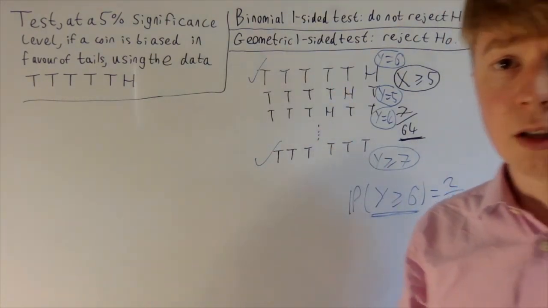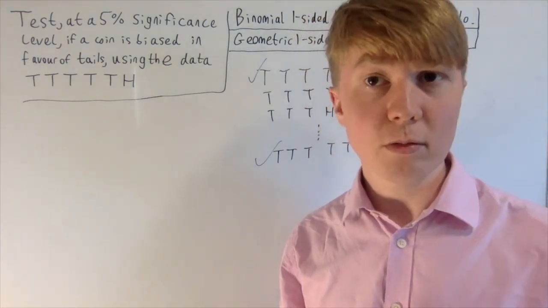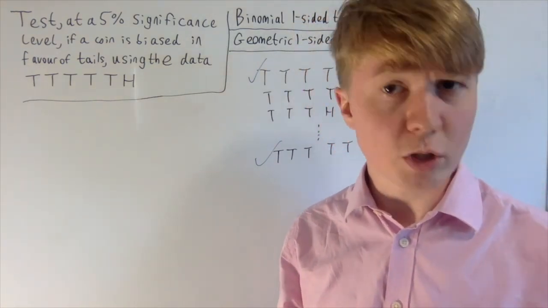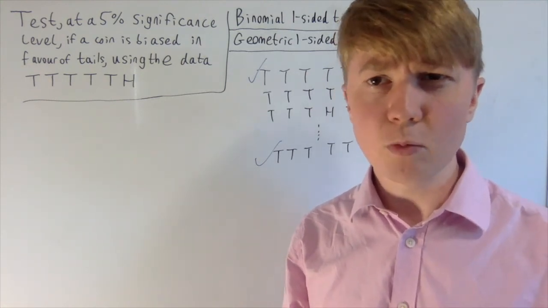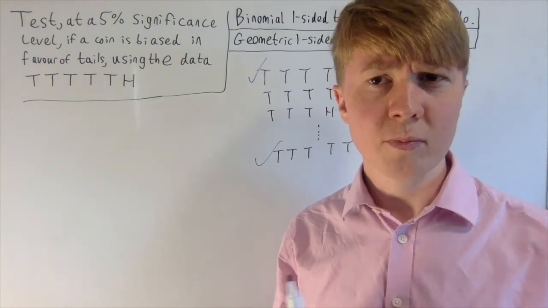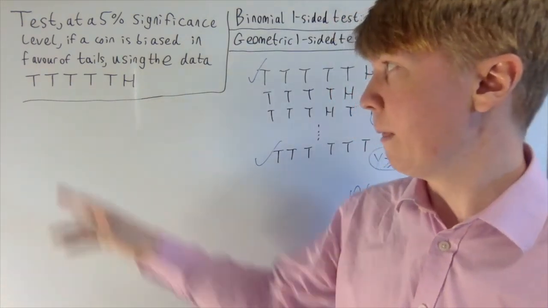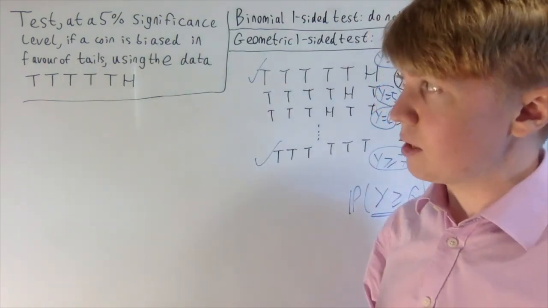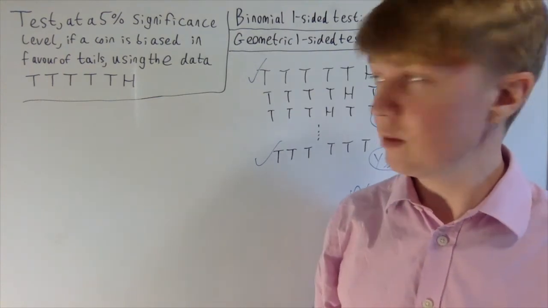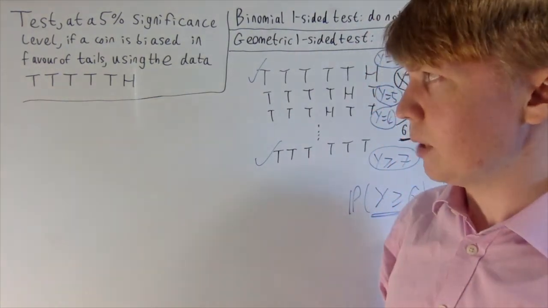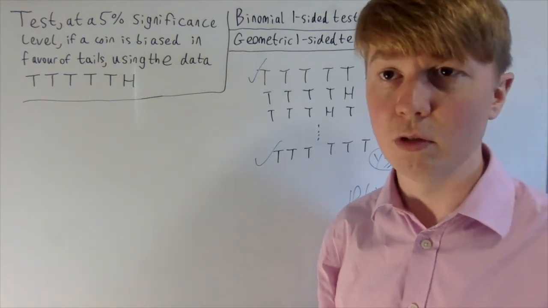And while there's some very interesting maths at play here, it's actually quite a serious issue, because if someone wants to mislead you with statistics, perhaps they won't be entirely honest about how they collected their data or when they decided to stop collecting data. So they might want to say, yes, this coin is biased in favour of tails. If they use this rule, maybe this is going to skew the data in favour of it being biased, even if you collect the same data with a different data collection rule.